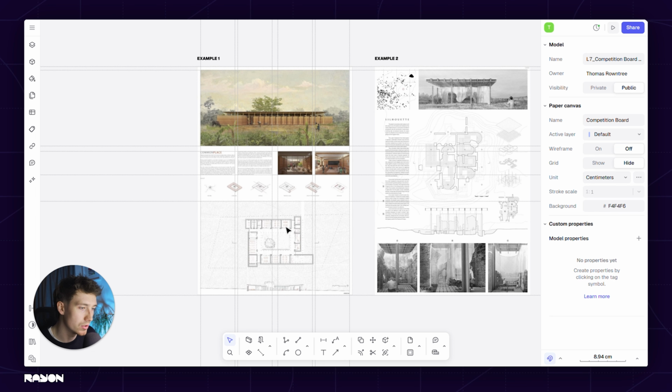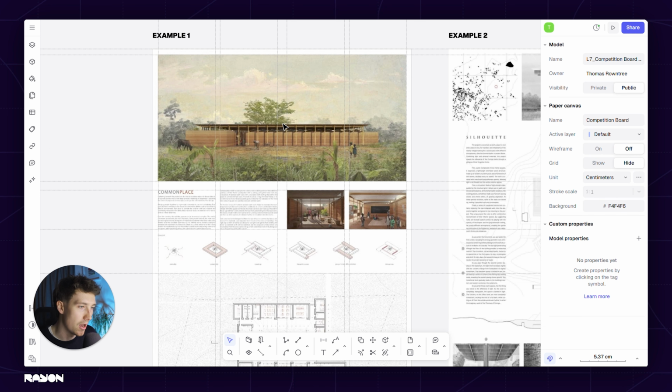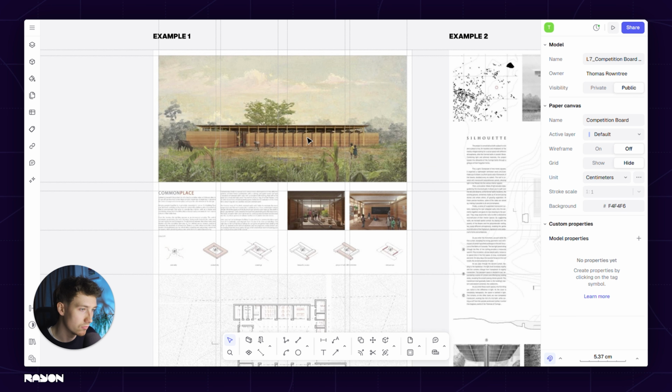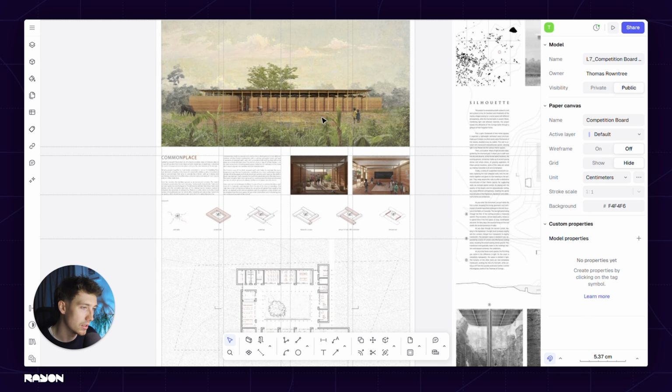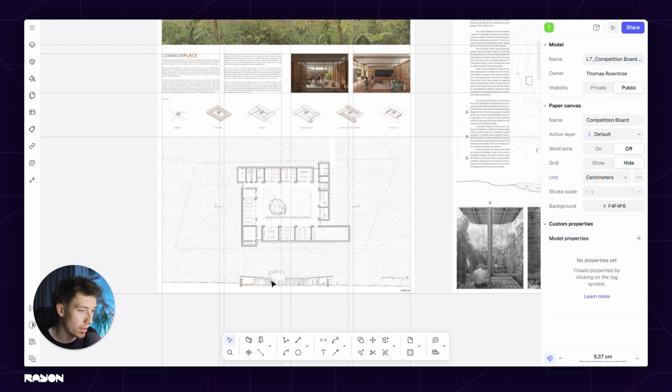Now, what also works really well with this particular board is the image variation and drawing variation. So they have a few different types of drawings here. They've got a render, which is in this pastel-y tone, which I think works really well, and it's quite soft and artistic and delicate. You've then got your orthographic drawings at the bottom here. So you've got floor plan and section. And I think this works really well, how this is associated with one another when you're reading this floor plan, because this section lines up with the floor plan. It's quite easy to read between the two.